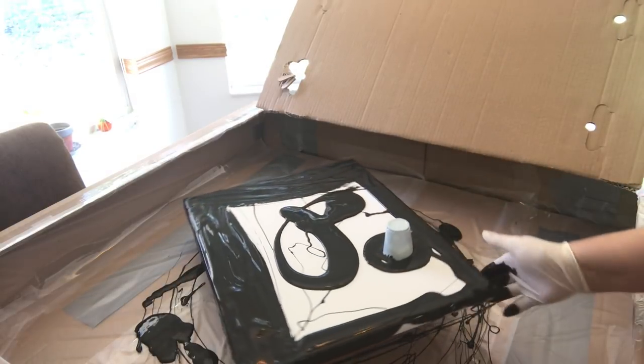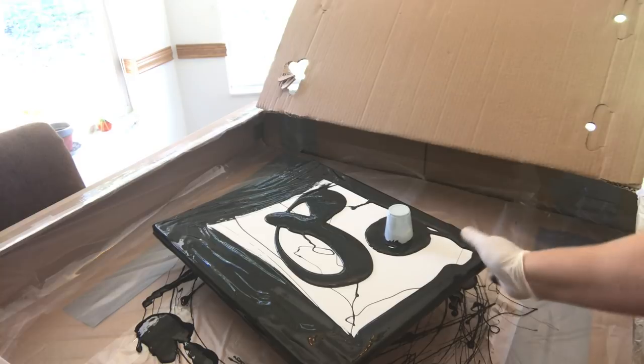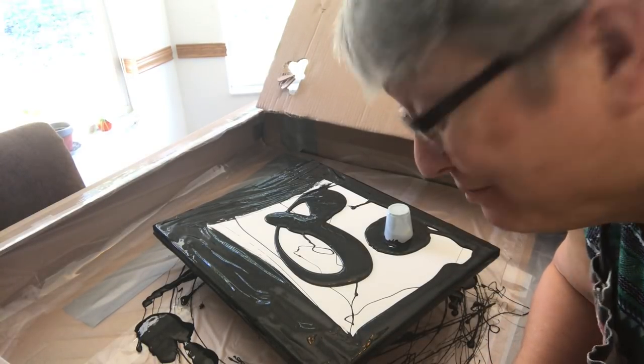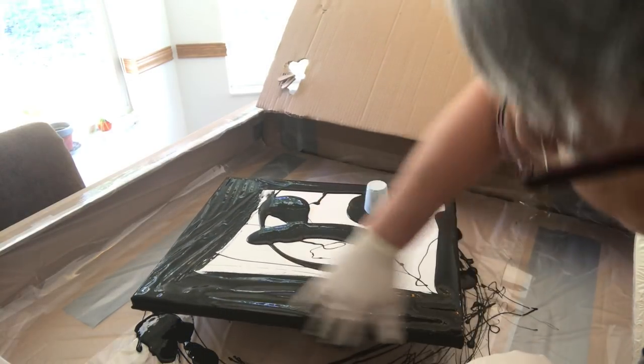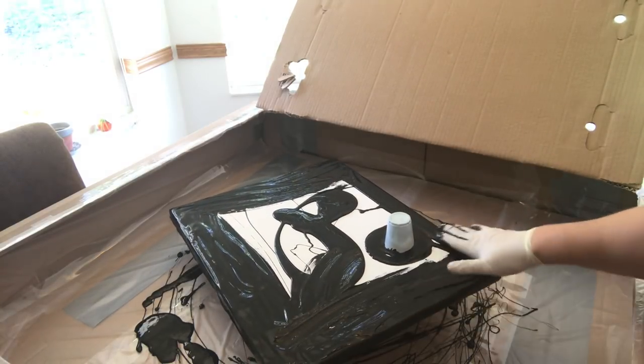I used to love doing all these projects with just bare hands until my daughter, Devin Cushman, wrote a beautiful article about the harm of getting all this paint on you. So I'm religious now. I make sure I have my gloves on all the time.